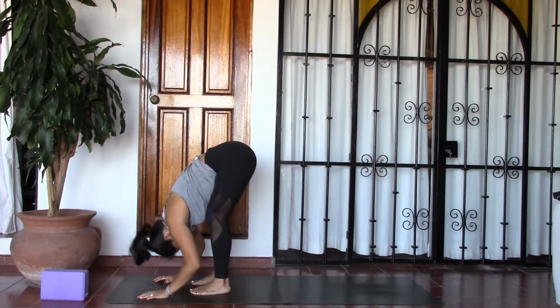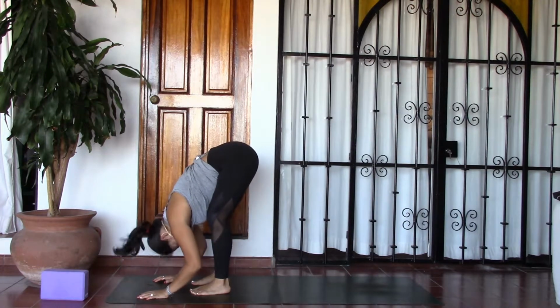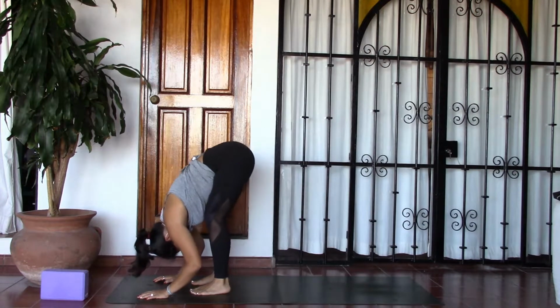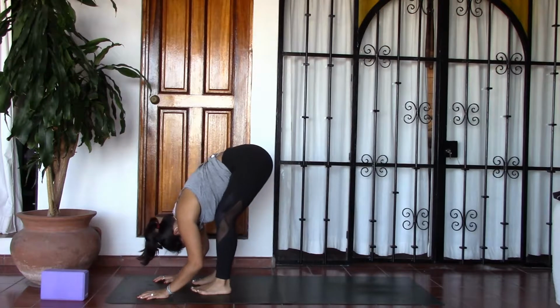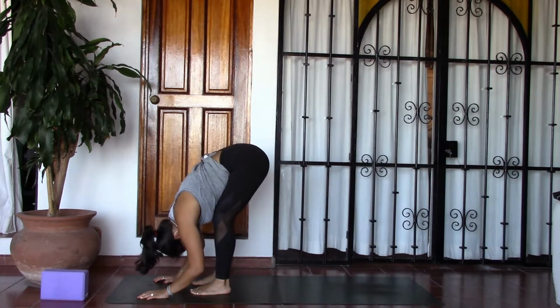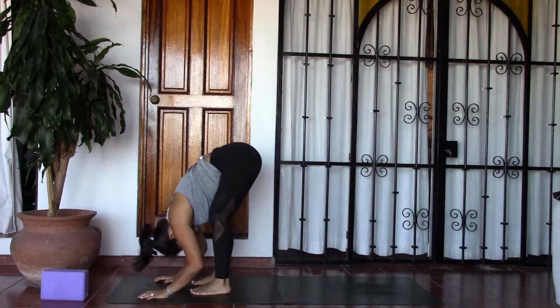So go ahead and shake the head yes, shake it no a few times. Really let the head hang loose. Maybe play with shifting the weight on the feet forward and back or side to side. Checking in with the back body, seeing how this feels.